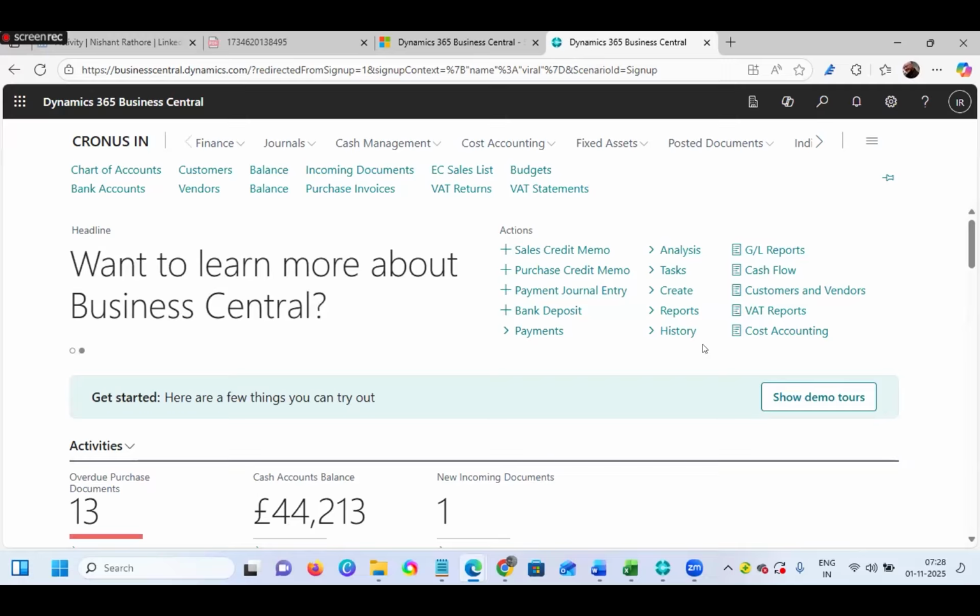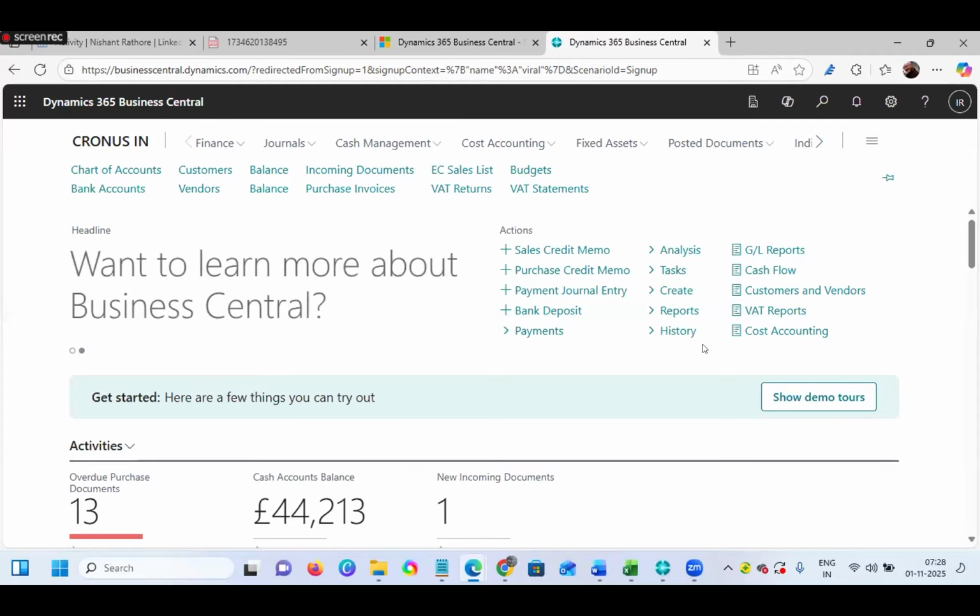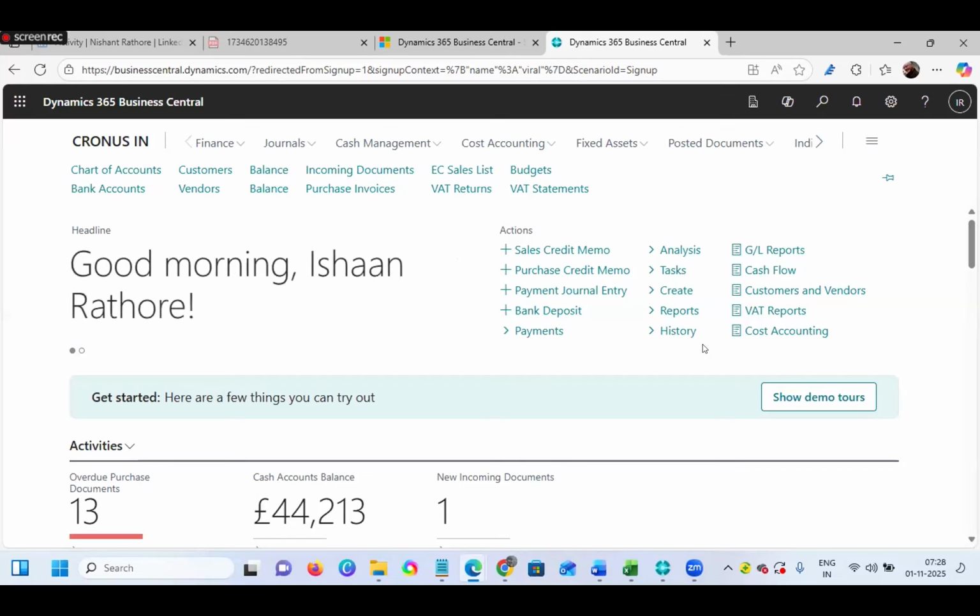Yes, very awesome question. The word personalization basically means it is only going to change on your own dashboard. No matter which accountant is working on the same role center, even if five accountants are working on the same role center, it will not have any effect on their screen. But there is also an option in Business Central that you can change these.